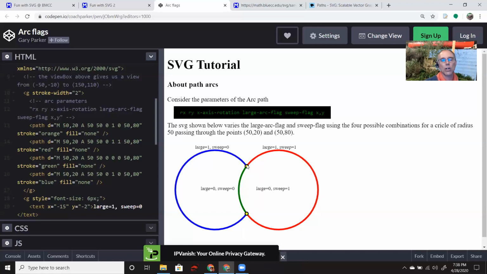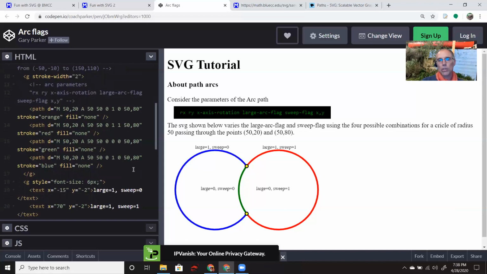And given a starting point and a destination and some radii, there are 4 possible solutions to that system of equations. And the sweep flags allow you to pick which of those 4 solutions you want to display. And every once in a while, I think about it and I pick the wrong one. Most people do this with software that makes that decision for them. They just decide how to draw it, and then it spits out the code like I have here. But I like playing with the code. I think it's fun. Okay, and if you're watching this, you probably do too. So cool. So play around with that for a moment.